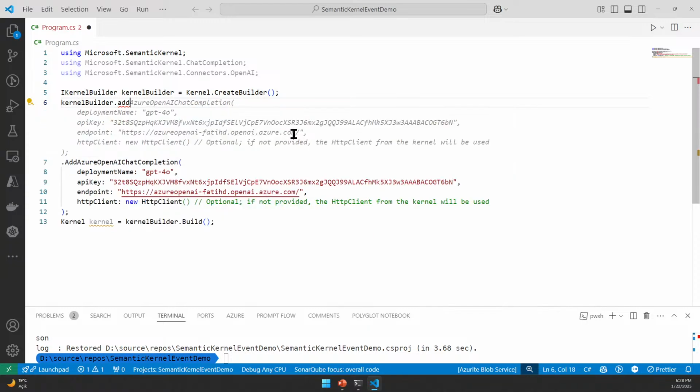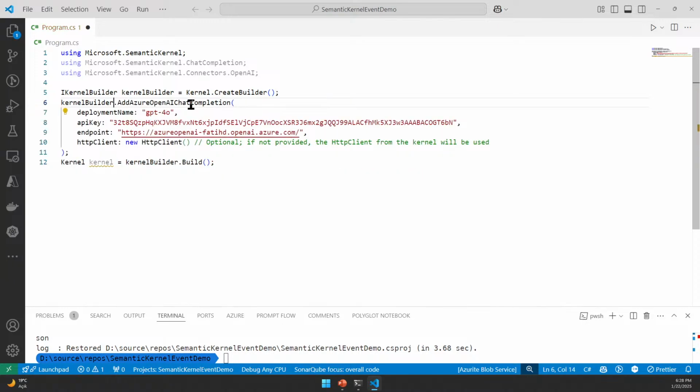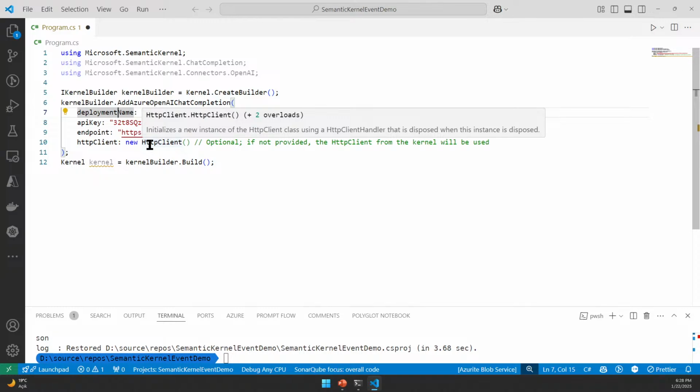Okay. So in my case, I am using Azure OpenAI chat completion. This is my deployment name, this is my API key, and this is my endpoint. This HTTP client is optional. You can either give it here or create another one outside and use that one.